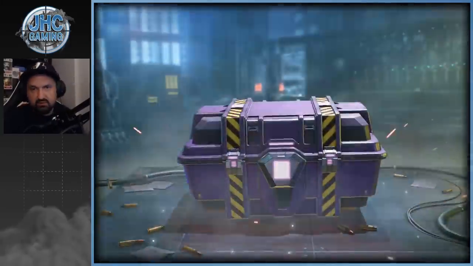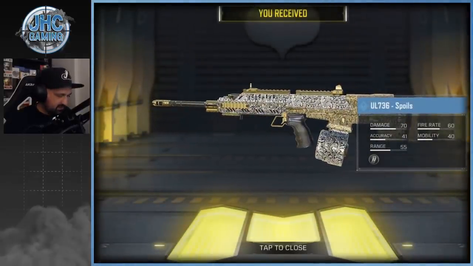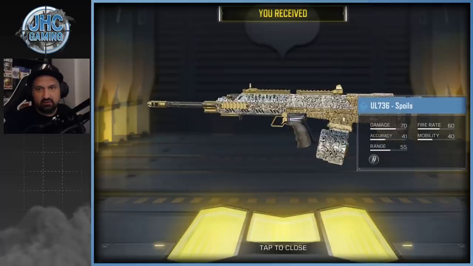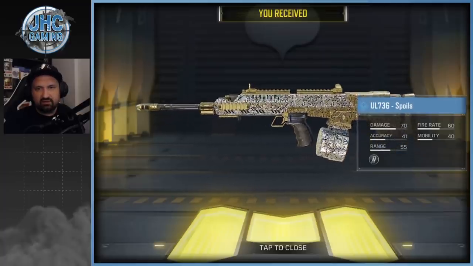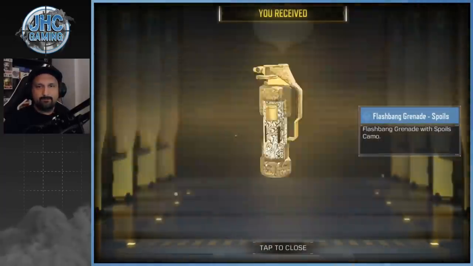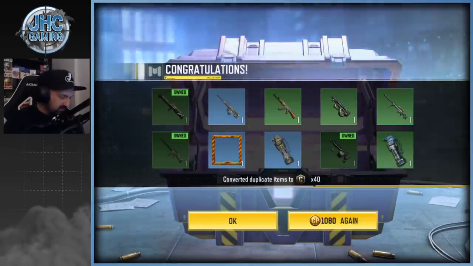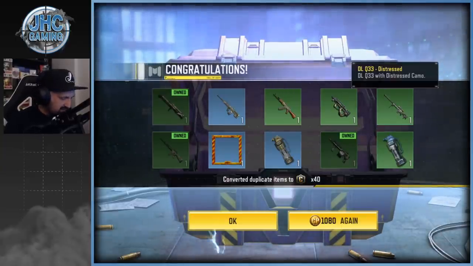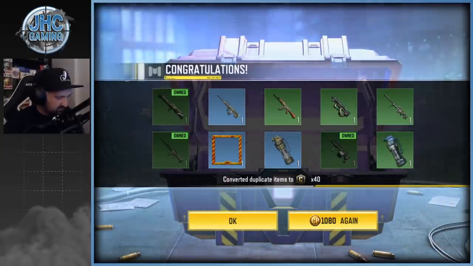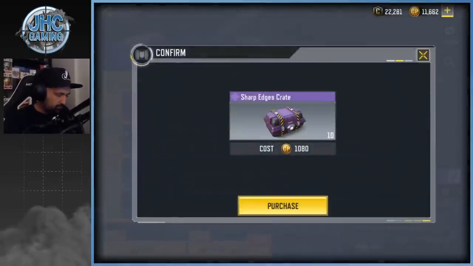All right, let's keep going. Boom. Yo, the UL736 here. Yeah, now we see the skin a little better. It's weird, like gold and gray. Not the best, they can do better. Boom, flashbang. All right, so now we got the PDW and we got the DLQ, distressed. Still no FHJ. All right, we might go 10 more, let's go. Boom.